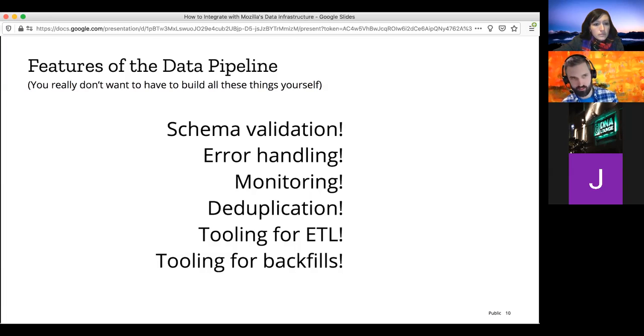So ETL is extract, transform, load, basically creating derived tables based on the raw data that is flowing through. So we have this whole repository, BigQuery ETL, where you define SQL queries that create these derived tables for you. And again, we can provide you with assistance in figuring out how to make that part of it happen as well.